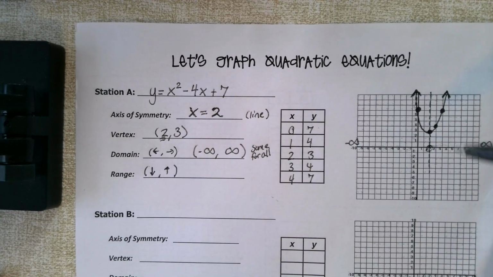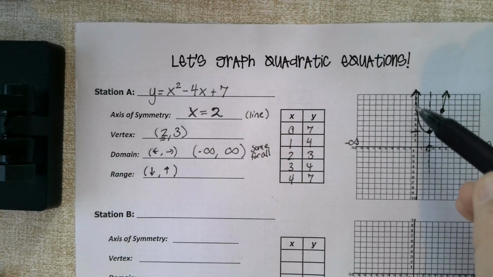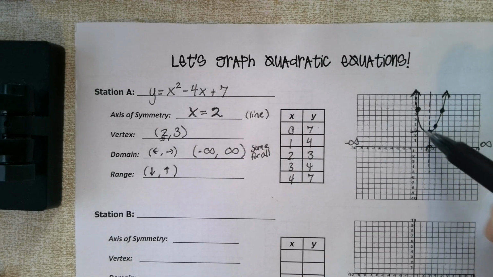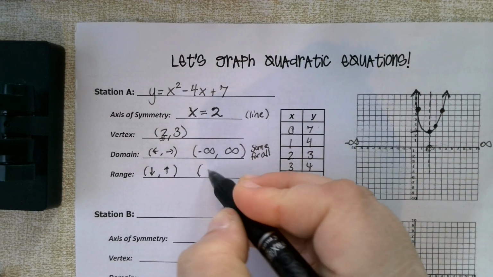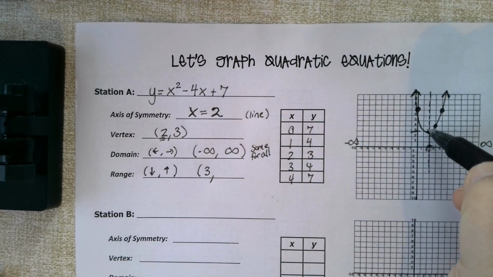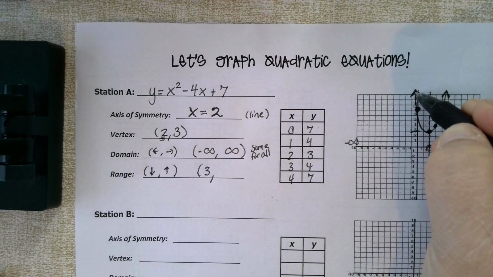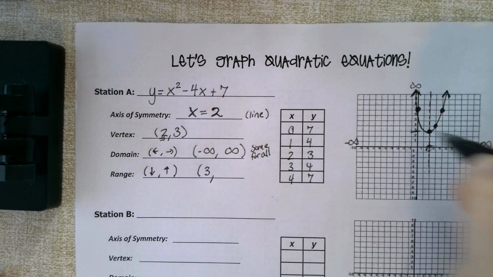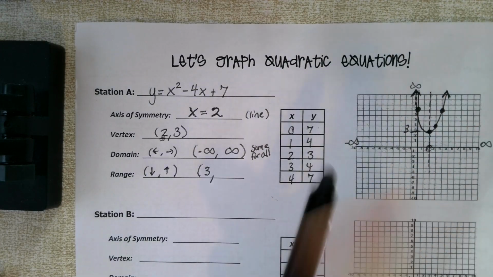So if I start at my graph at the bottom and I go to the very, very lowest it ever gets, you'll notice the lowest it ever gets on y, because range is for y, is it never goes below the number 3. Okay? So the lowest it ever gets is 3, and the highest it gets, if I go up to the very top on y, is an infinity sign, because we hit arrows on the top, so infinity. So we have 3, which is its lowest, to infinity, which is highest.